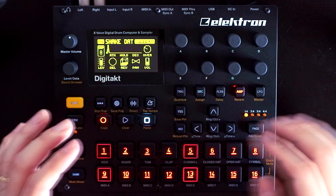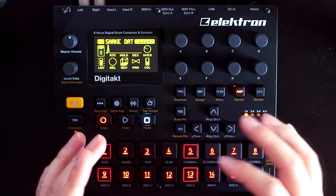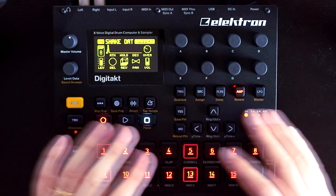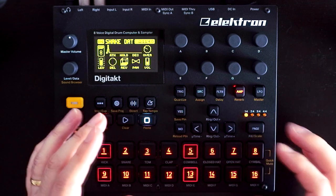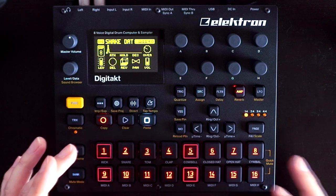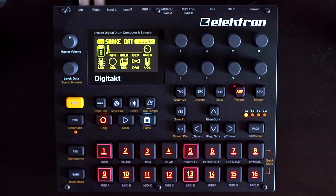Now, we could go through each of these steps and maybe alter the envelope or even put a different sample on each step. And while I kind of applaud that level of detail, those are the sorts of operations that get in the way of actually making the music for me. And even if we were to do that, we'd still end up with this kind of static 16-beat loop. So we still aren't getting that sort of ebb and flow so much.